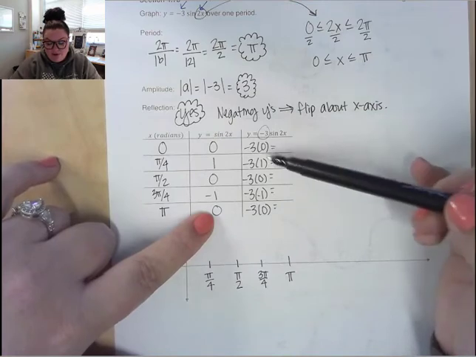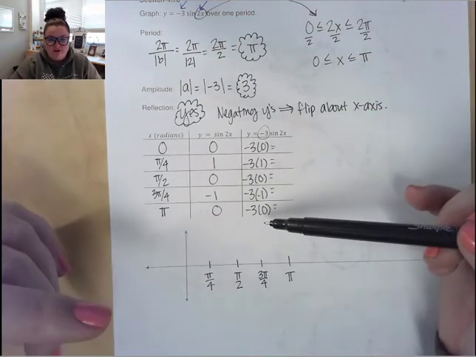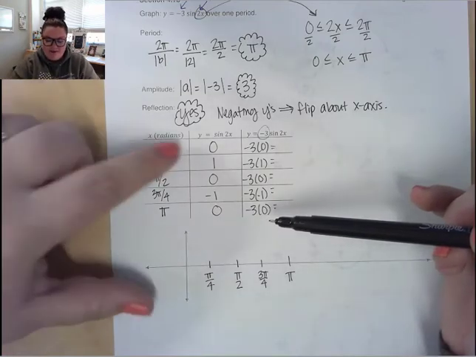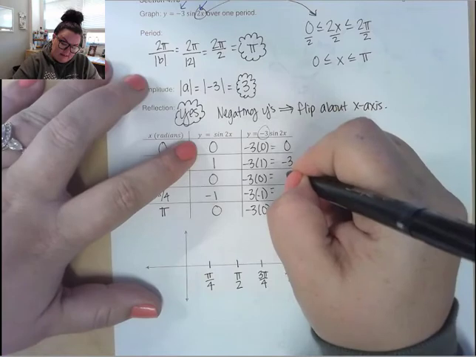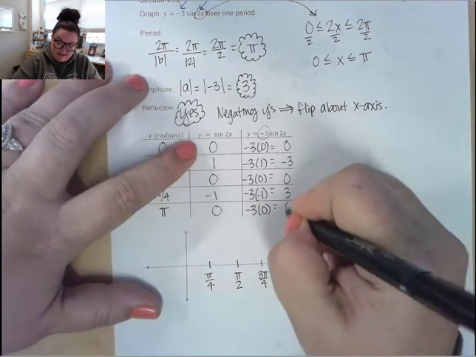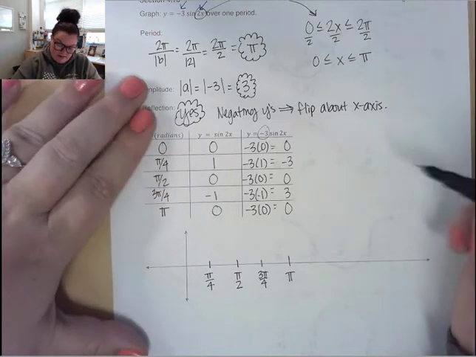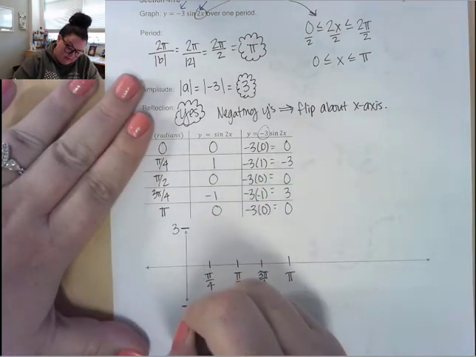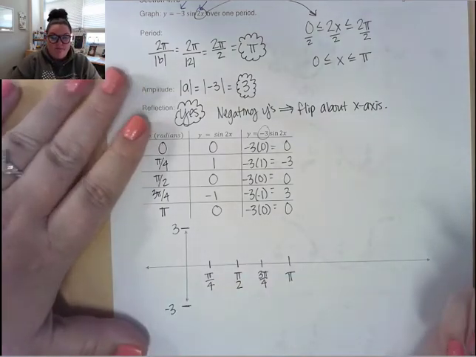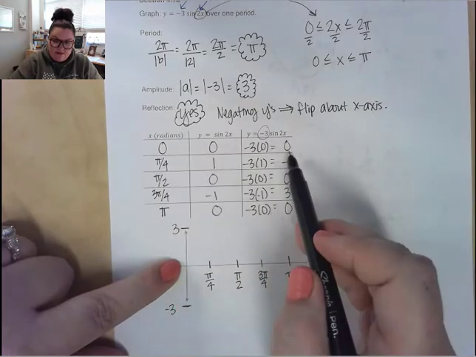Again, you're probably able to do this in your head. I'm just writing it down, so if you look back at your notes, you're not thinking, how did I get that. So here we're going to get 0, -3, 0, +3, 0. These are the y values for this function. I'm going to write it way up here: this is 3, and down here is -3. So this function starts at 0, 0.